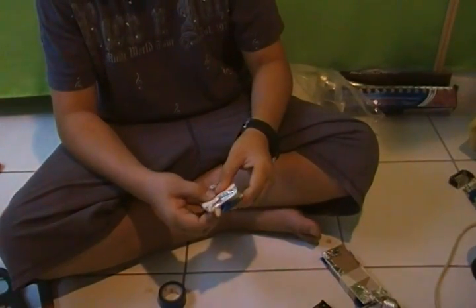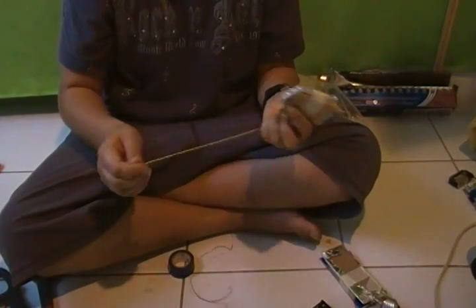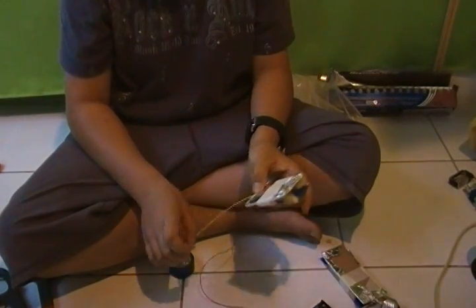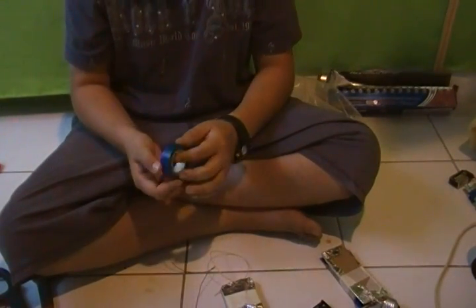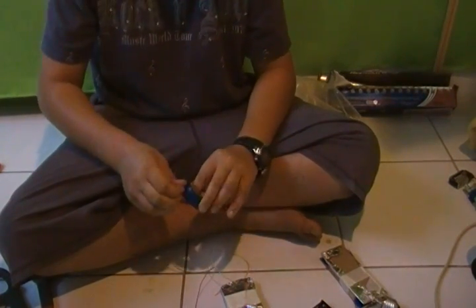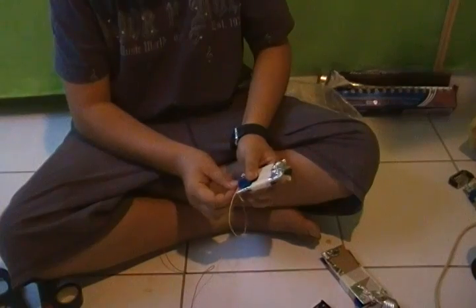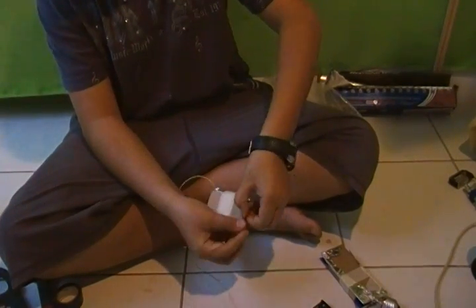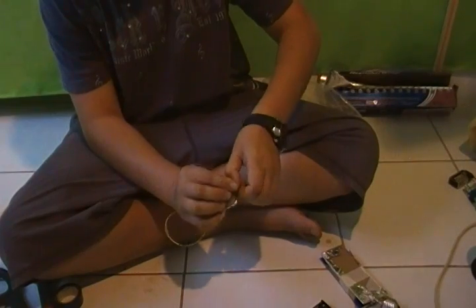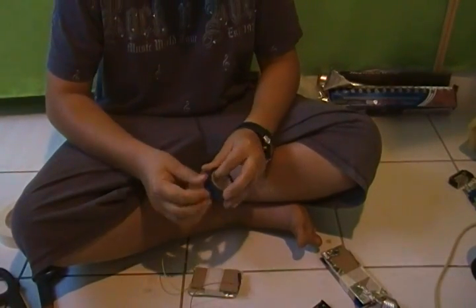Make it like a parcel. Then take your two wires, one going to the buzzer and the other going to the power source, and stick them into the foil on the opposite side and stick them down with electrical tape. Do this on both sides to secure both wires. With that flap that's there, just stick it underneath and stick it down with a small piece of electric tape.